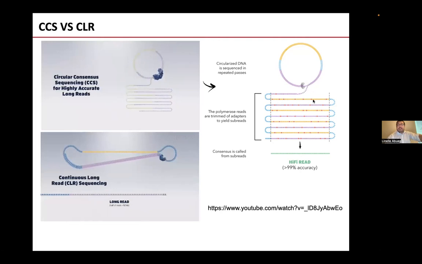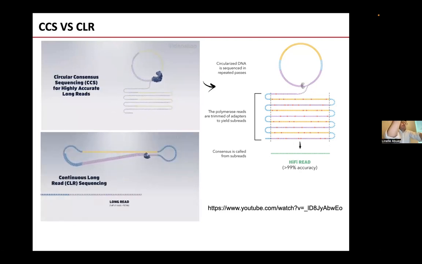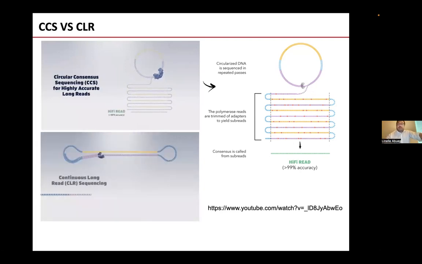So you're going to get these very long sequences, several dozen KB, and you trim adapters, and the consensus of that should be an almost perfect read. Right? So it's very similar to the idea on Illumina when you do a consensus of the cluster. You have the same library fragment on the same cluster, and what you see with Illumina, these high accuracy reads are not the raw reads. They're coming from a consensus of all the clusters somehow.